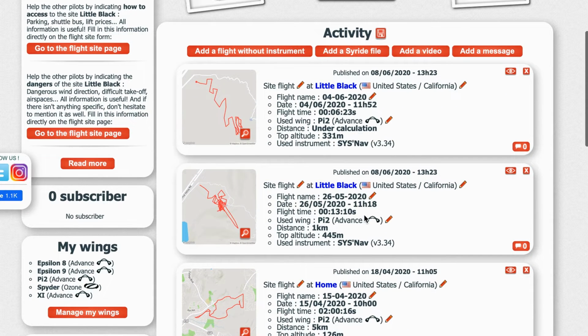The first one was about 13 minutes and really nice thermaling for about 12 of those minutes, and then complete sink at that point. I just did a little hike and fly, got a few turns, got up for a little while. I really didn't catch much, and then just lost it as it turned really south on that particular day. So the distance right here, obviously I didn't go very far. I went back and forth a lot.